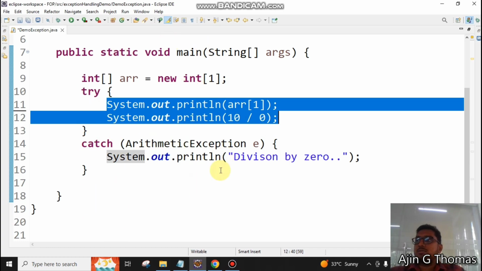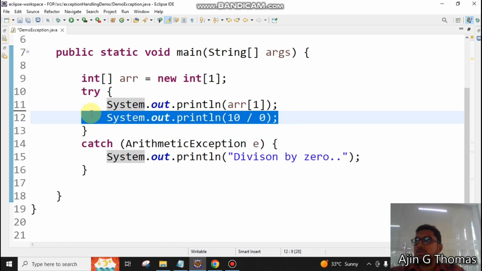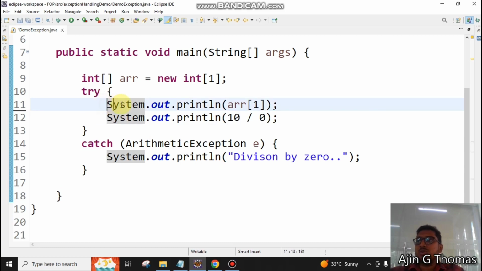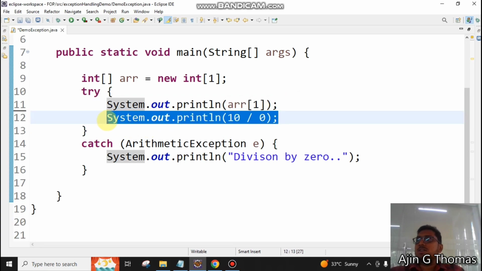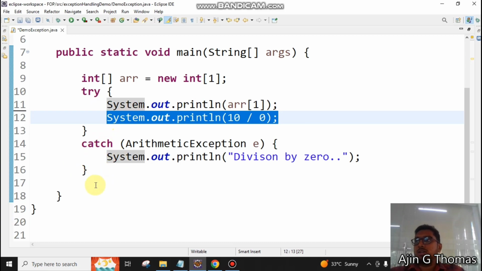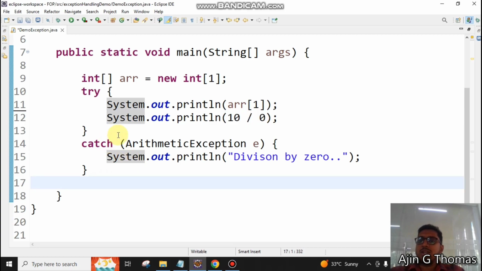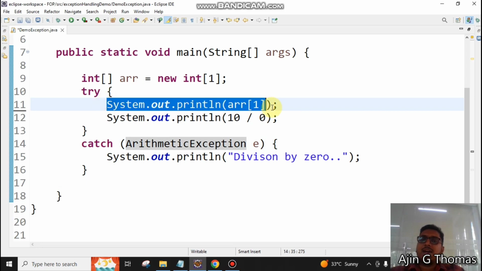How can I write that here? If one code is getting an exception, I don't have to go for the second one, I can directly handle the first one. If the first one is not getting an exception, I will check the second one for exception, and if there is an exception I will handle it. Both cannot be handled at the same time; at one time only one thing will be handled. So how can I write it here? I am only handling arithmetic exception. How can I add another exception case also?